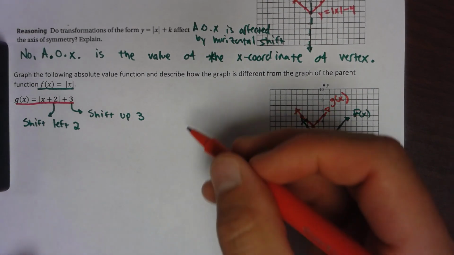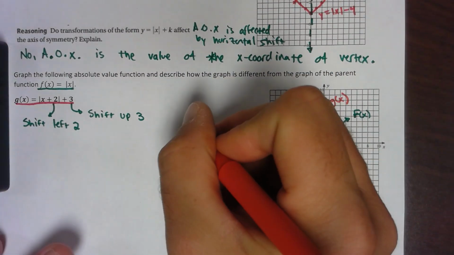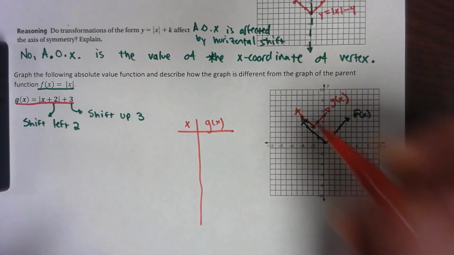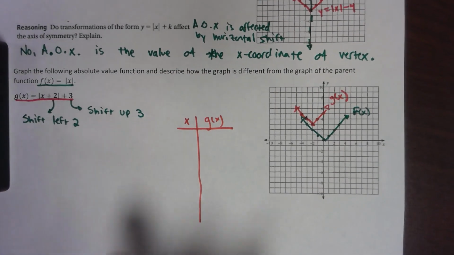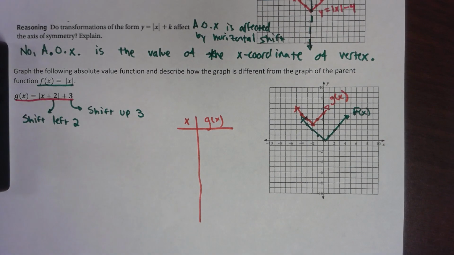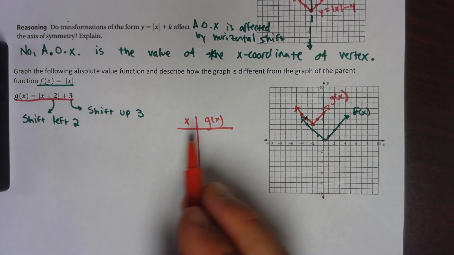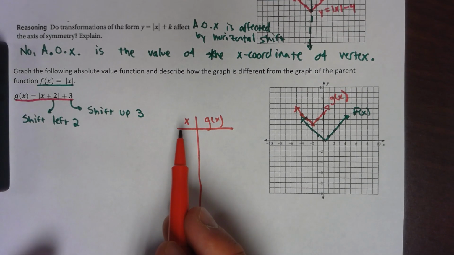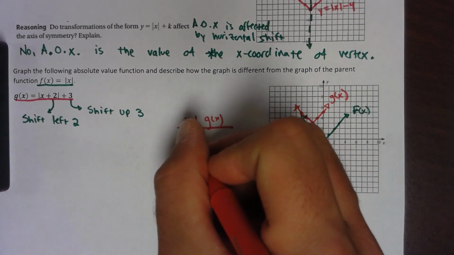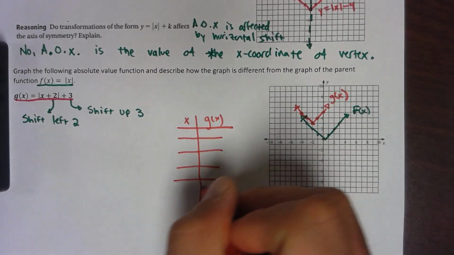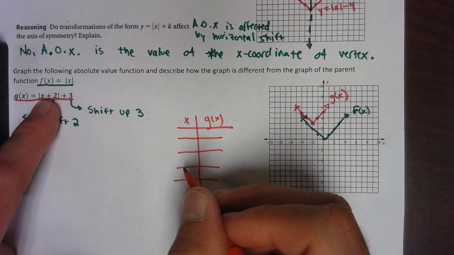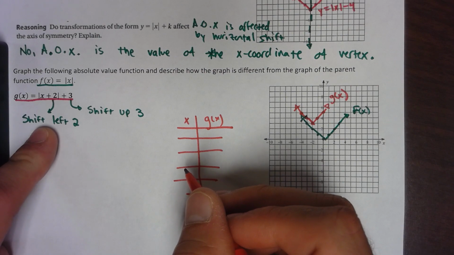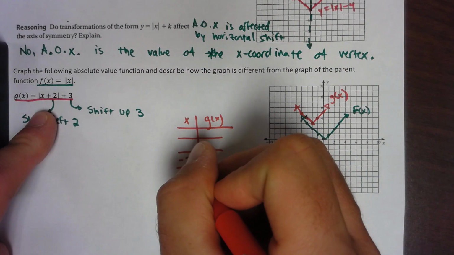Now, we could have also made a table of values. When in doubt, let's do this right now. Let's say you look at this and you're like, you know what? I just don't remember the transformations, or I've always struggled with identifying them. Well, if you struggle with identifying them, take some values, plug them into your equation. Now, when you're picking values here, you really want to start in the center of your table, so we're going to come up with 5 points, 1, 2, 3, 4, 5. In the center of the table, I'm going to put what makes the absolute value part equal 0. Or in other words, I'm going to match that horizontal shift, which is left 2. So I'm going to put in the middle of my table -2.